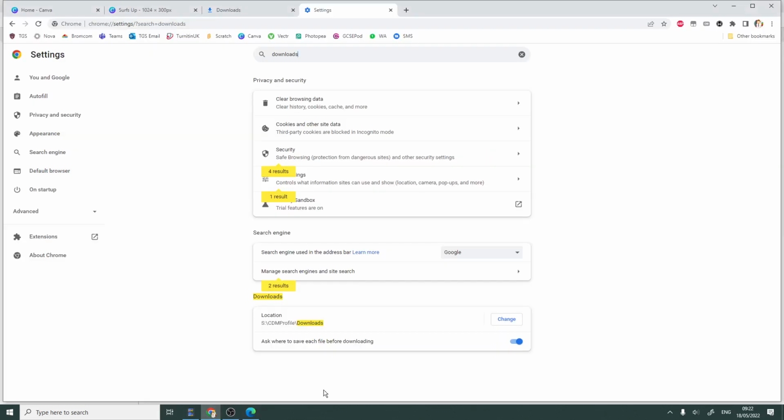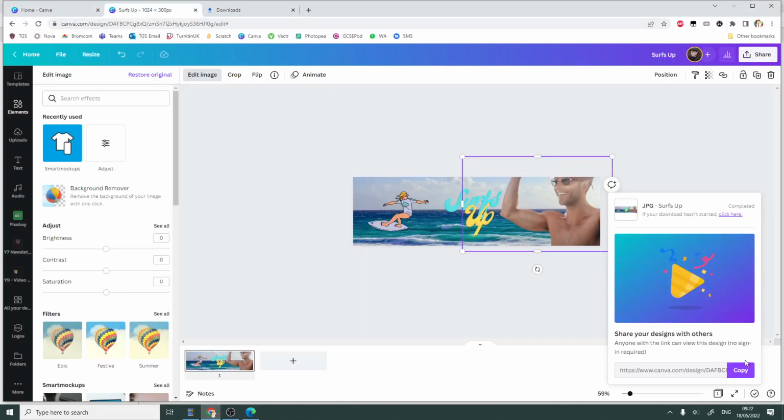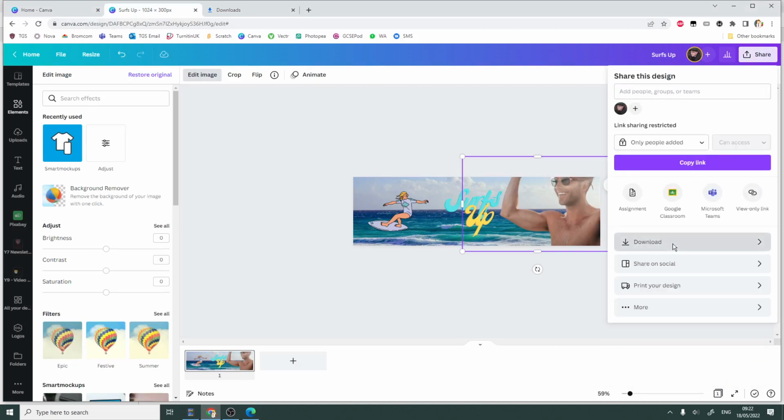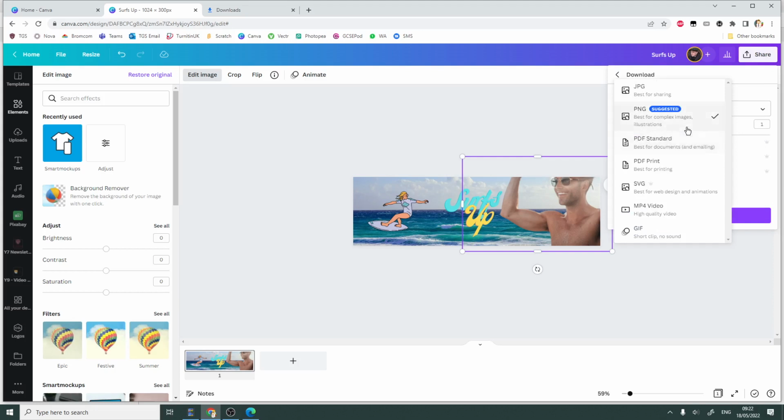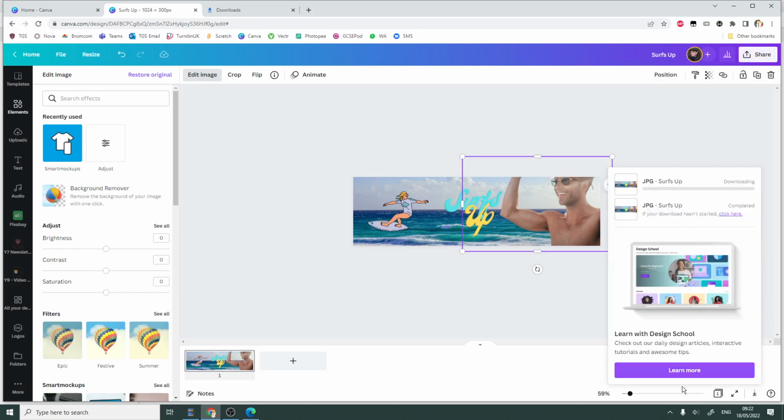Okay, so I'm going to go back to my work again. I'm going to click download. Set it to JPEG. Only use PNG if you're going to need a transparent background. Click download.